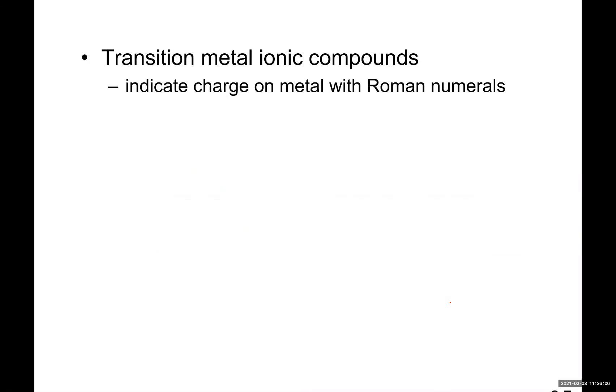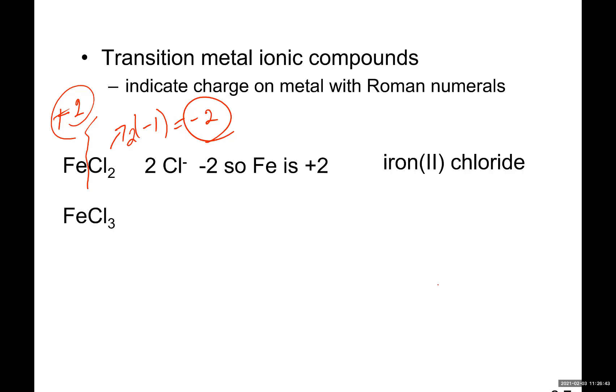This would be potassium nitrate. Now, let me remind you about nomenclature of transition metals. In this case, I can't say iron chloride. This is iron two chloride. Why? Simply because the charge of iron, which is a transition metal, is plus two. And the charge of chloride is two times minus one, which is negative two. They add up to be zero. But if I go to FeCl3, you're going to see that there are three chlorides, each minus one, total minus three. The charge of iron is going to be plus three for the total to be zero. So this is not the same iron. Do you see these two irons are different? One of them has plus two charge, one of them has plus three charge. And that's the nature of most of the transition metals.